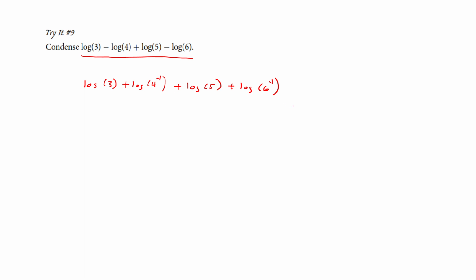I've got this whole string of stuff being multiplied. If I put it back together now, 3 and 5 are on the top, 4 and 6 are on the bottom. You following that? So this will eliminate any confusion about how you're supposed to divide and where that's supposed to happen. This is much, much safer. So I'm left with that.